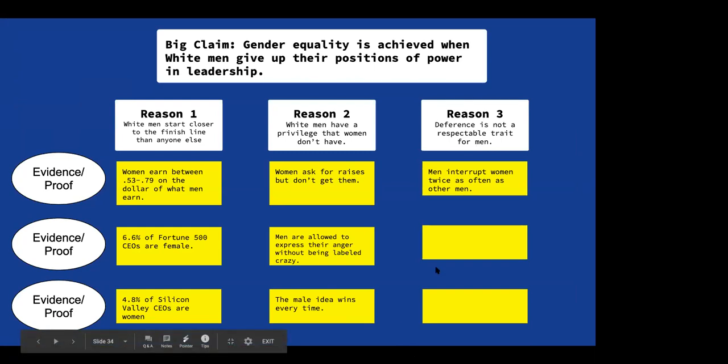And when you start really breaking this up, we don't have maybe quite as much evidence and validity as we may have originally thought we did once we start looking at how much is there to support those reasons. So if you will, unmute yourself or respond in the chat. Is there a reason that you see now that may not be as valid? Is there one of those reasons 1, 2, 3 that may not be as valid as the other reasons? Some brave soul, please share out from your group findings. You can share out in the chat or you can unmute yourself.